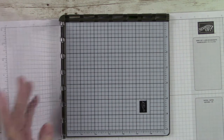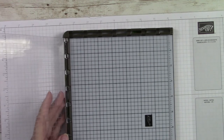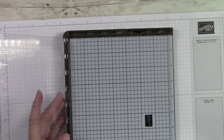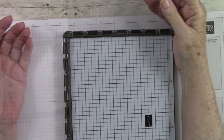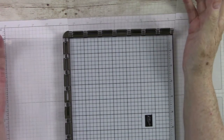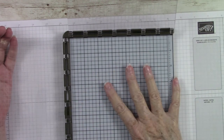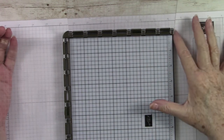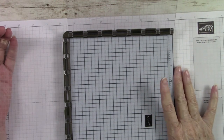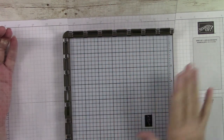What is so great about this having the two doors? I was a fan of the Misty, and I'll call that one by name, until I tried the Stamparatus. And I had tried other stamp positioner tools. There's many out there. But when I tried this one, I really loved it. I love that you had two whole sides over here that are open. You don't have that on the Misty. You have one side that's open.